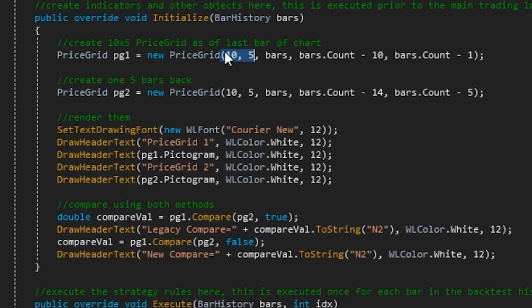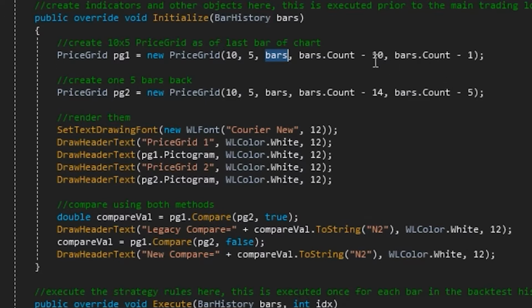So the parameters here are the width of the price grid, the height. The source data is coming from the bar's history in the initialize method. And the last two are the starting and ending index that should be used to get the data from.